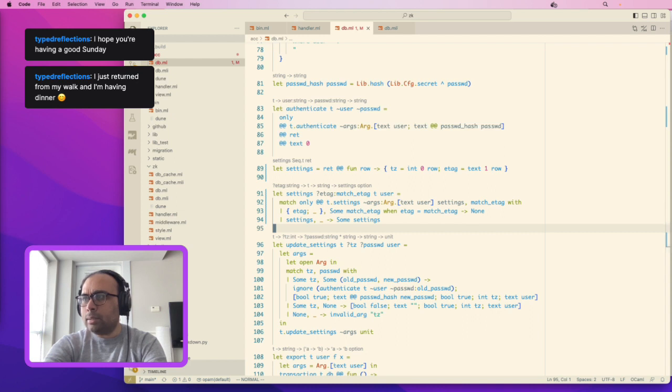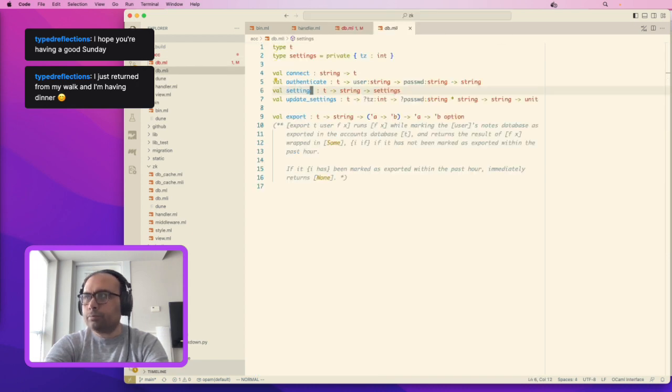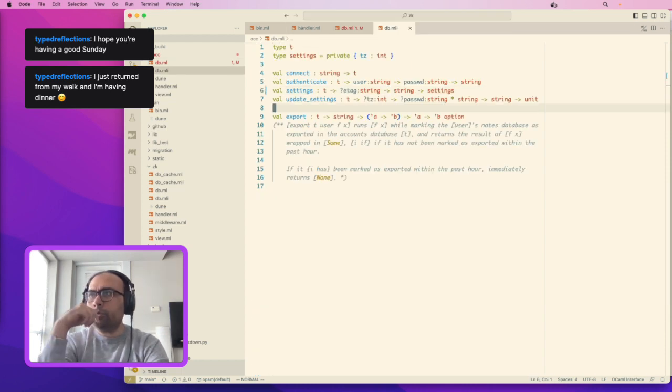We added the etag parameter here. Let's add it after the database connection parameter, just for the sake of aesthetics. Etag parameter is a string, and grab it for the user.